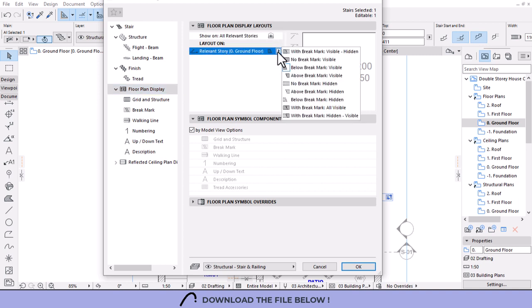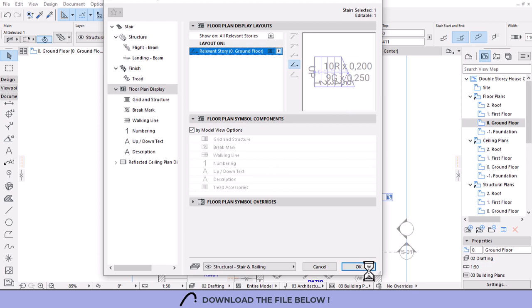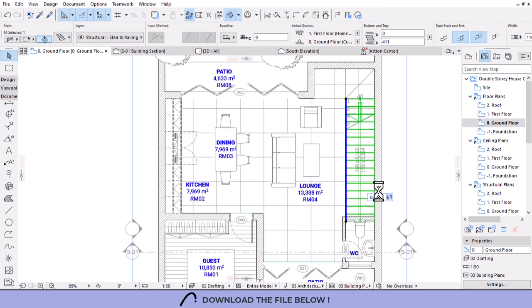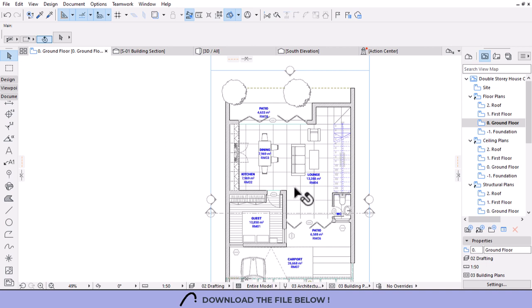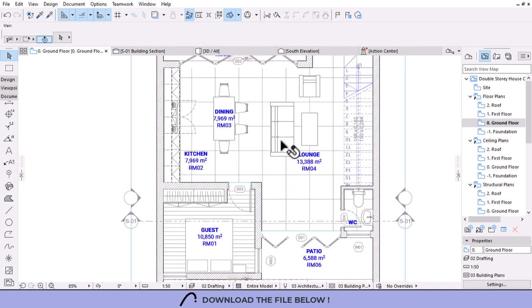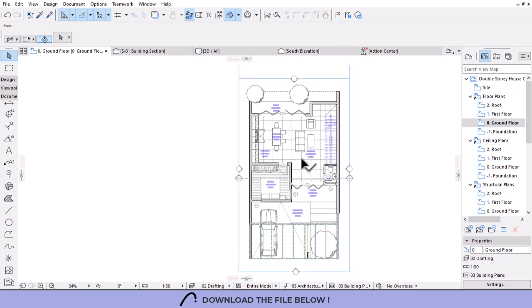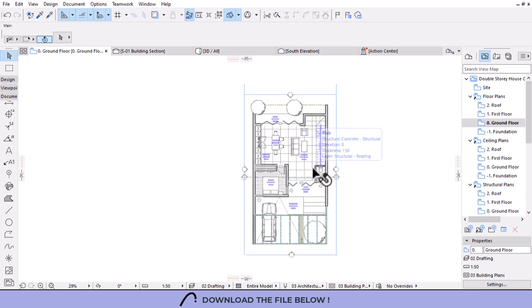Let's see here. This one or that one. I think it's this one. Let's hope it will solve our problem. Not bad. Yeah, that's basically what I want. Great. Yeah, I think it's okay. It's great actually. So let's place dimensions.